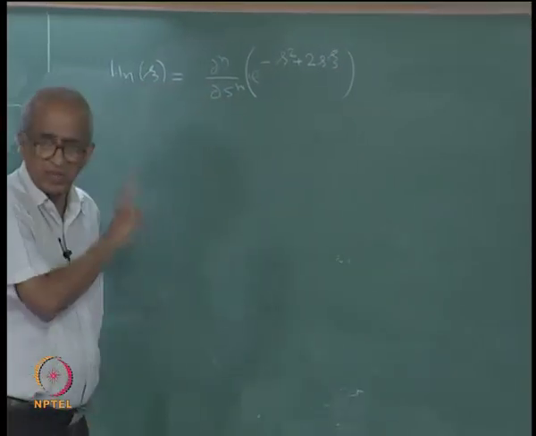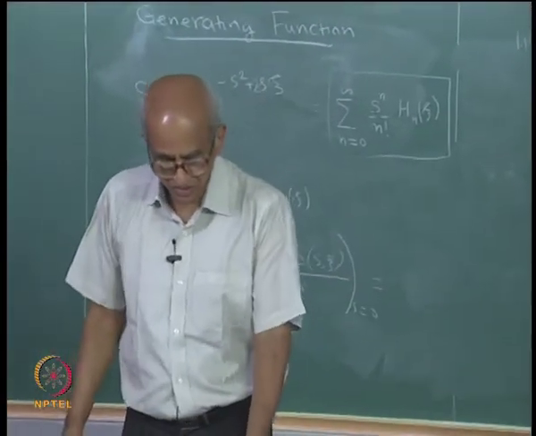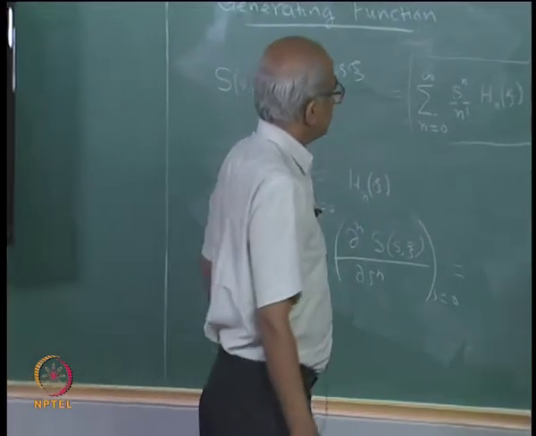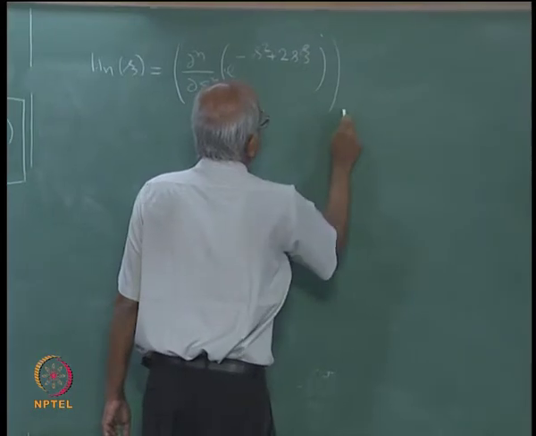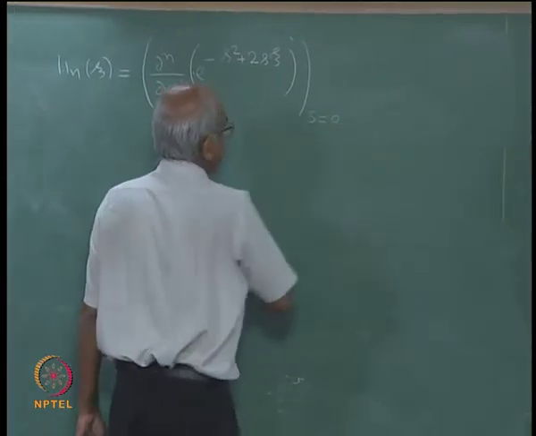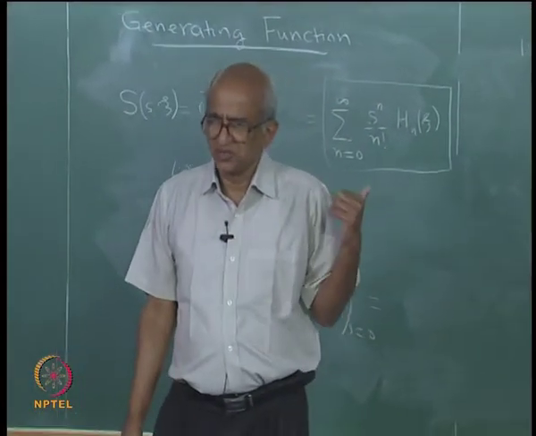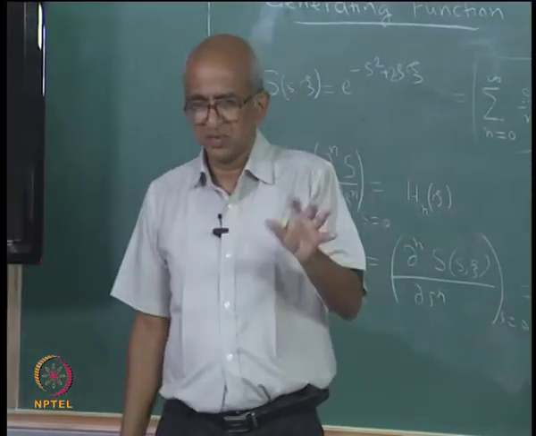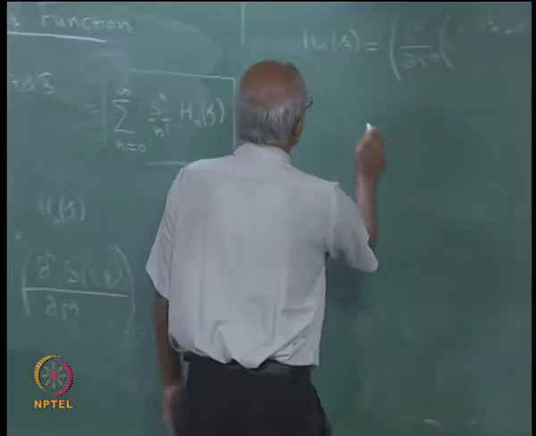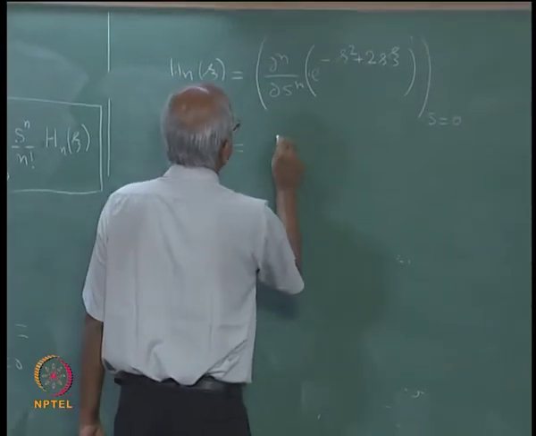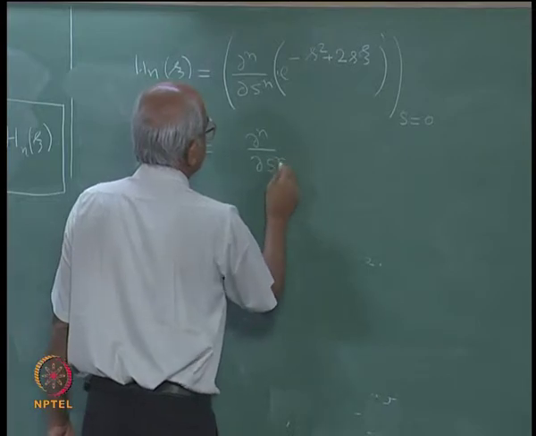That is your S, capital S, correct. This object that I have written is my capital S. So, you will have to do the differentiation, and after doing the differentiation you have to put s equal to 0. Well, the way it is, it looks very tedious to perform this differentiation, because the expression appears very messy, but there is a nice trick which will enable me to evaluate this derivative.